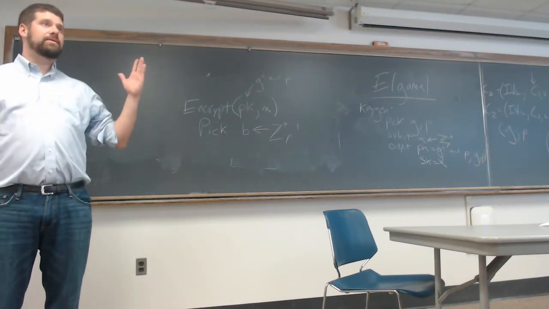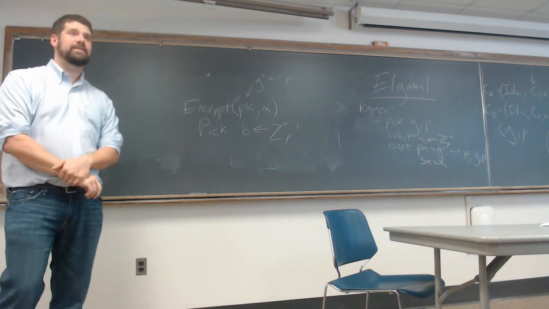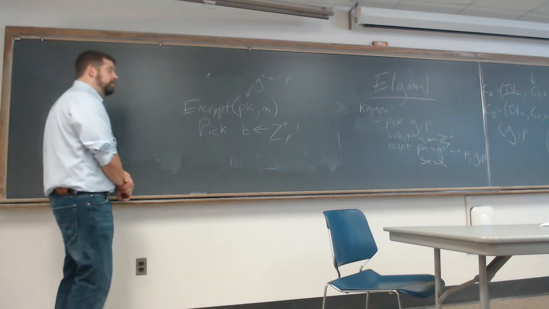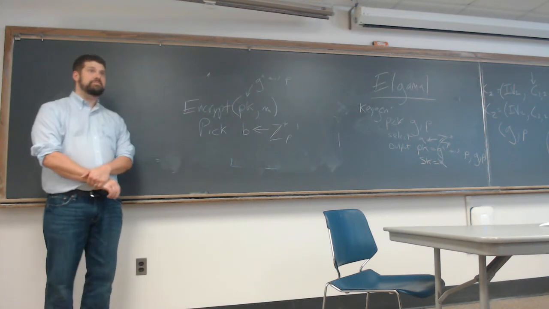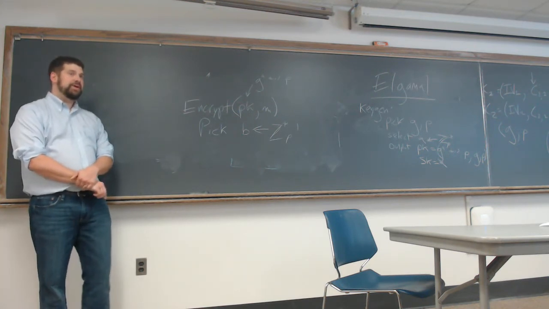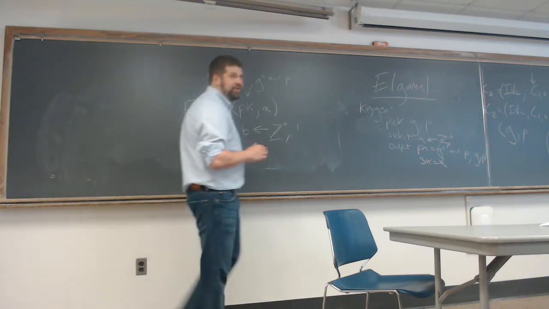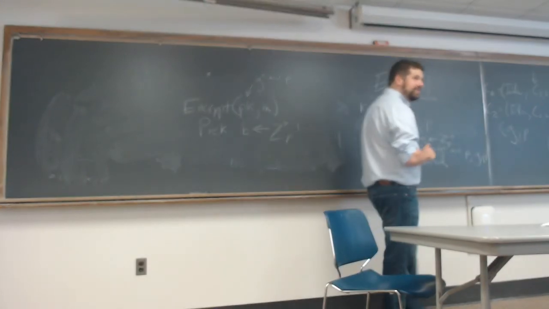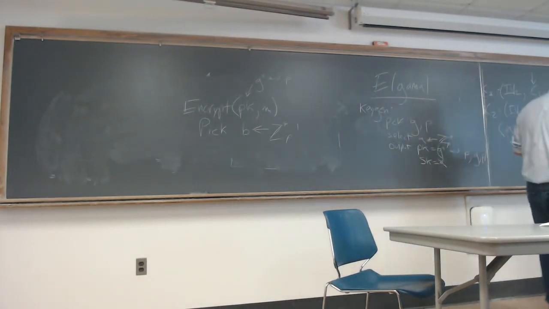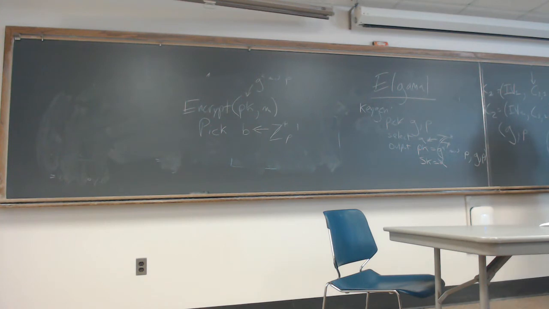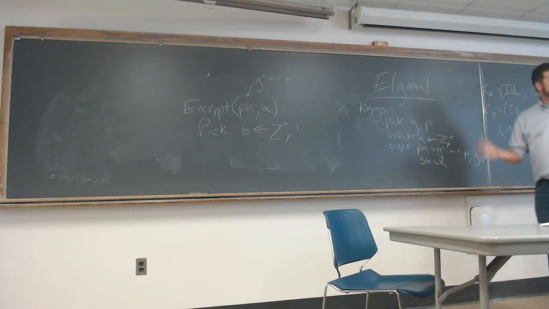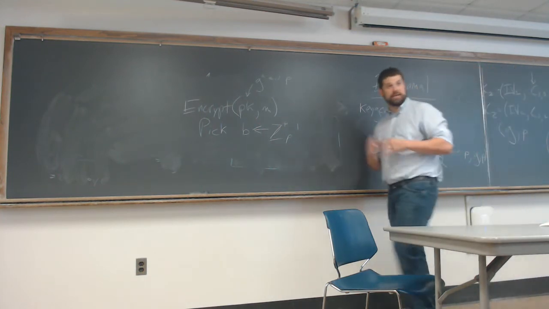I've picked a B. I want to encrypt something to you. What do I send? If I send you G to the AB, I like your thinking. You are in the right neighborhood, but I'm worried that that might not be the best idea. What is G to the AB in the Diffie-Hellman protocol? The secret, right? We don't want to send the secret over the wire. But I like your idea of deriving G to the AB. What do we actually want to send as a ciphertext that our bad guy can see?